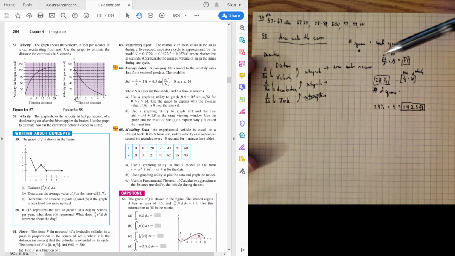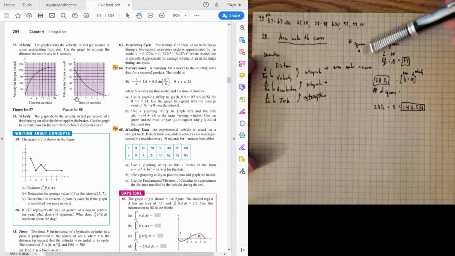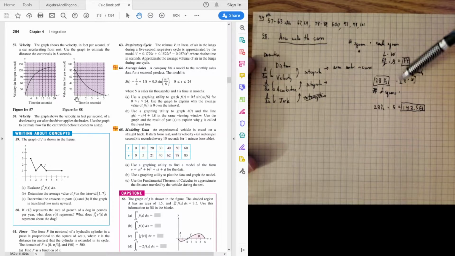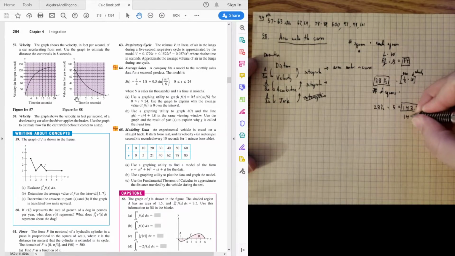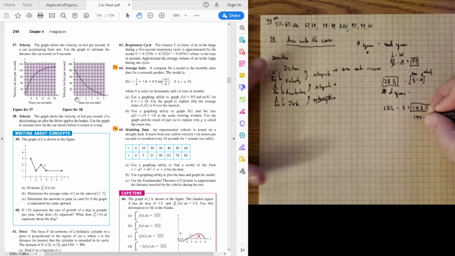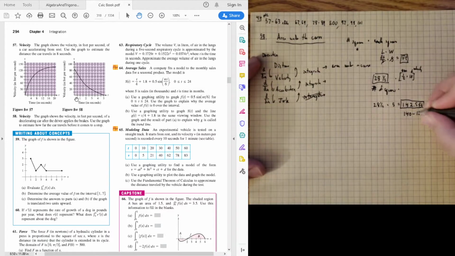Now, from there, we have to then sit there and say, okay, if I'm finding the area under the curve, how do I do that? Conceptually, we'll have to find out how big each square is, and then find out how many squares we have. Each square is 5 feet, so if there's 28 and a half squares, it must be close to 142.5 feet. And again, this might be a little bit off because of how we counted the squares, but I would guess an appropriate range would be between 140 and maybe 150, depending on how you count your squares.